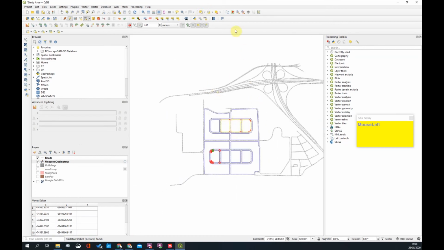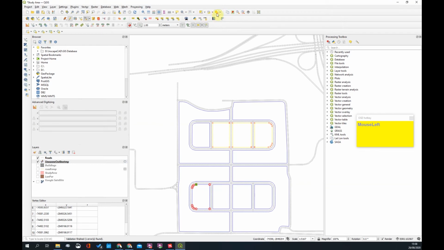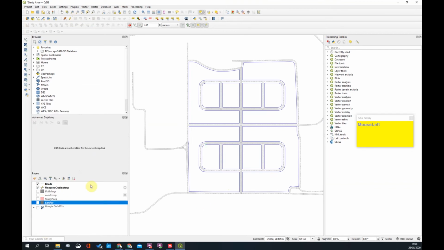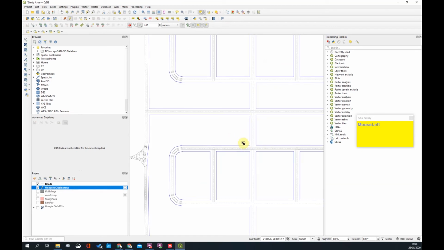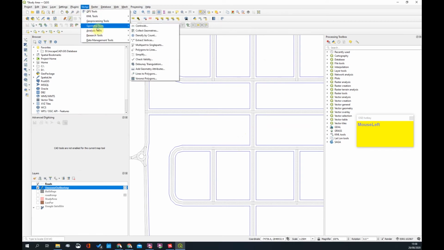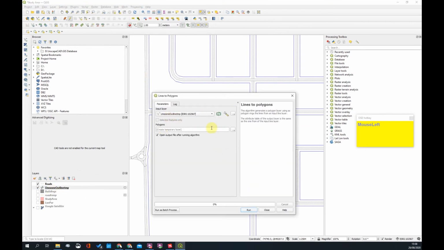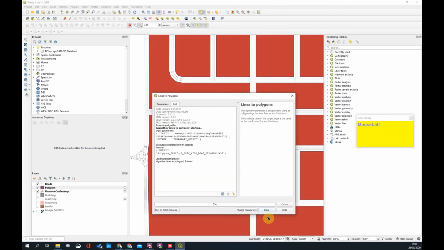Okay, now that I've got all of my shapes that I need, I've just created a construction layer. So I can now use this construction layer. So I'm going to save this construction layer. Okay, and I'm now going to use this construction layer to make closed polygons. It's a bit harder to work with polygons from the get-go. So what I'm going to do here is go to raster, because these are vectors already. So I'm going to go to raster, geometry tools. I'm going to say lines to polygons. So I want to change this user line to polygons, to a temporary polygon file. So I'm going to say run, close.